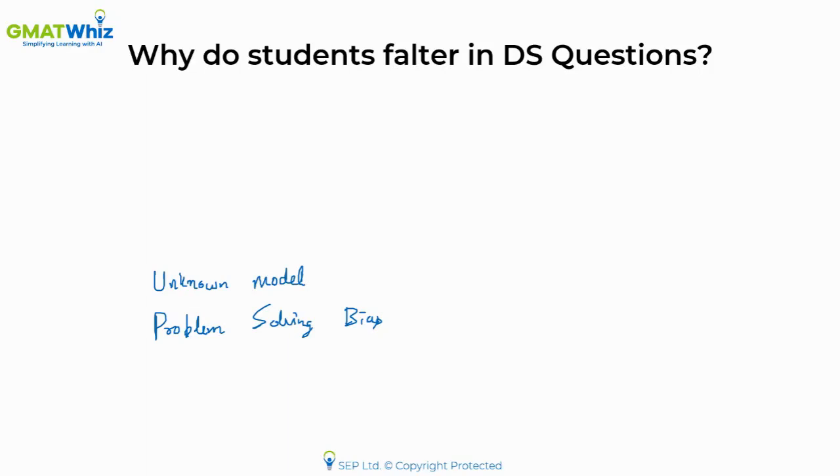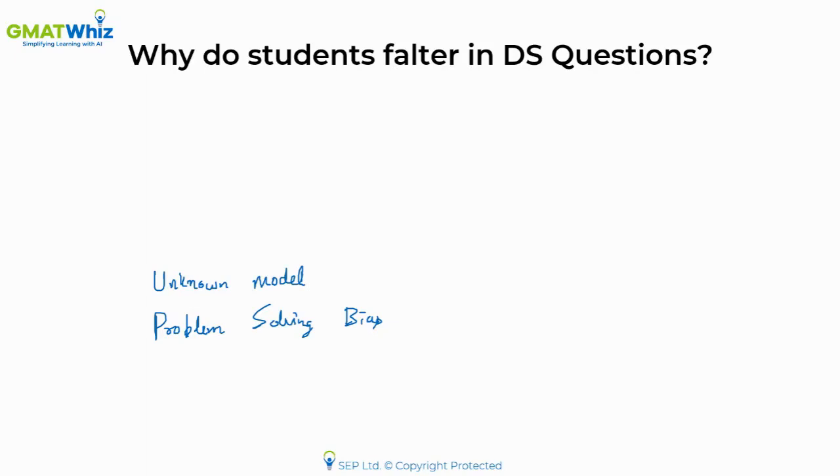That is where I feel data sufficiency is more forgiving. Because during your calculations, even if you make a calculation error and get a wrong value, as long as you get a single value, you can still say the data is sufficient. Whereas if you make a calculation error in problem solving, you will have to do it all over again, especially if your answer is not in the options. So I feel, at least in this aspect, data sufficiency is more forgiving, right? Especially on those who make a lot of silly mistakes.